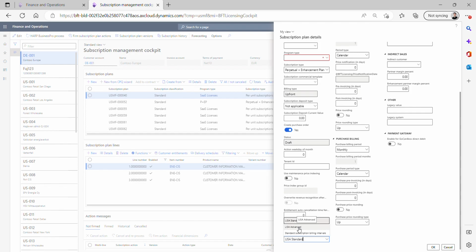While with regards to standard subscription billing intervals, the process basically uses the same date calculation as the standard Dynamics module called subscription billing, which is this one on our right hand side here.